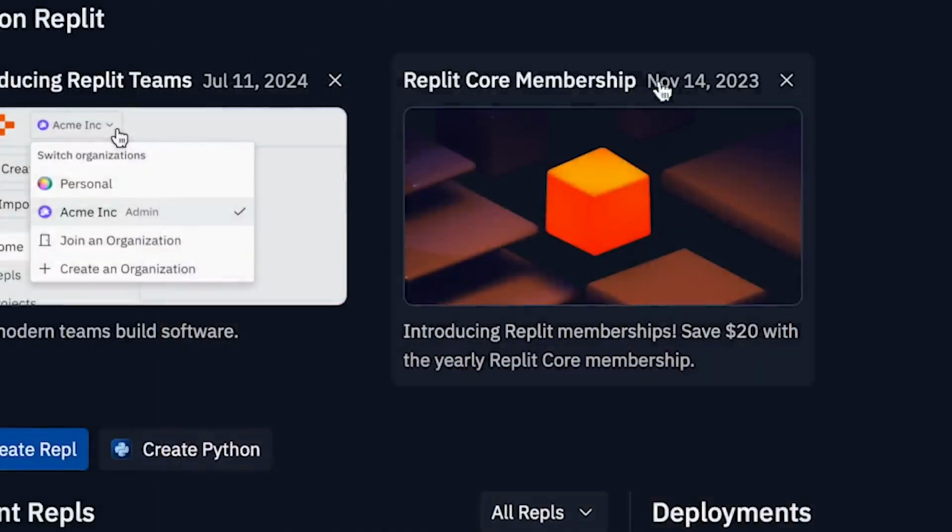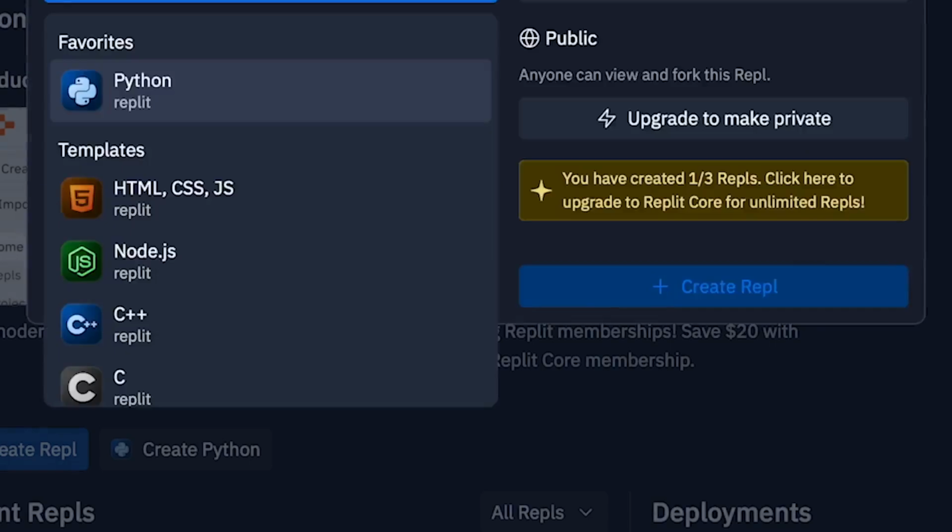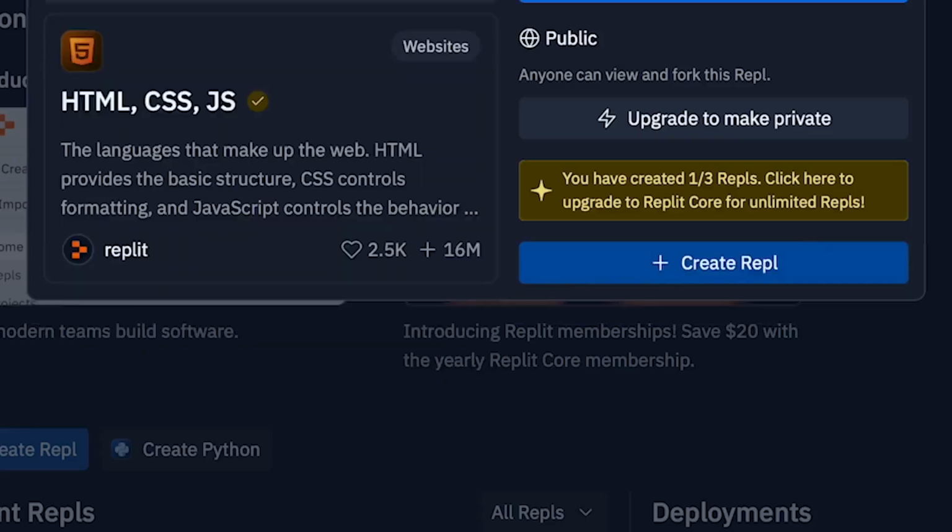Now we need to create a new project. Once you are logged in, you'll see this plus button that says create repl, in short, like Replit. Click that and then choose HTML, CSS, and JS, that is JavaScript, as the template. This setup is gonna give us everything we need to start building our website.